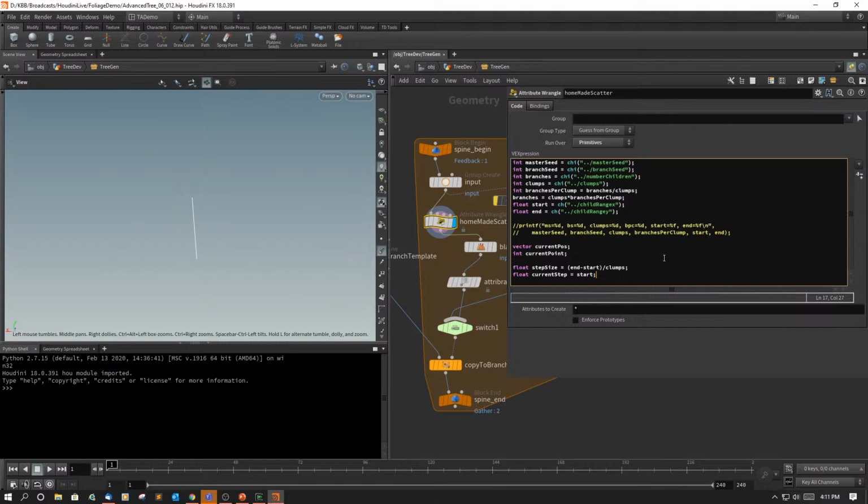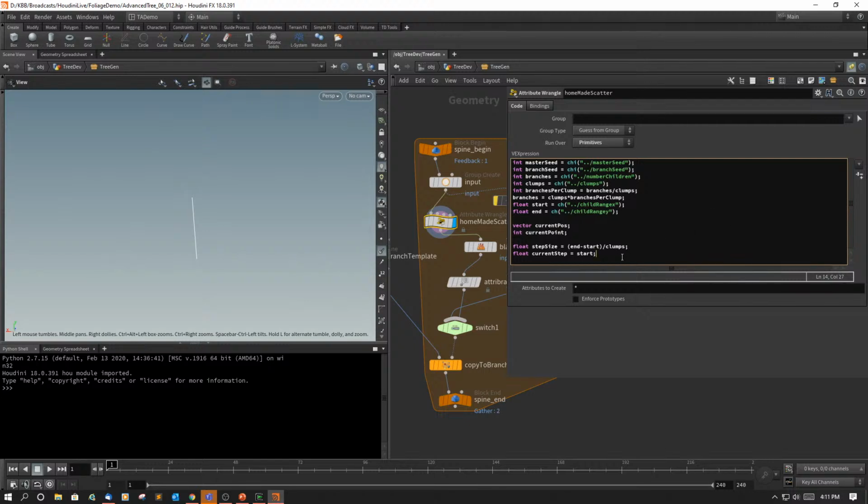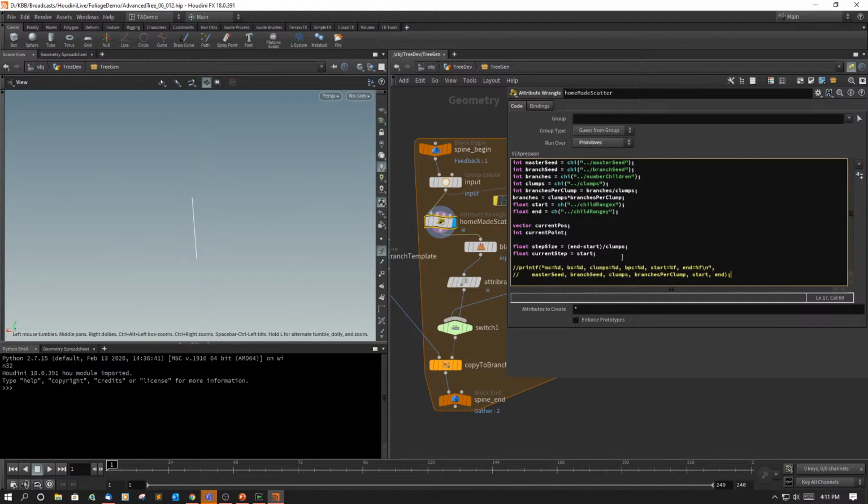Now I'd like to see what these values are, just because I'm curious. So I'm going to copy these, hit Control X to delete them, and then paste them down here, and uncomment these. I'm going to make sure that my step size and my current step are being calculated properly. So I'm going to say SS for step size equals %f, and then CS equals %f.